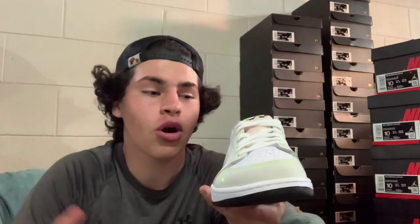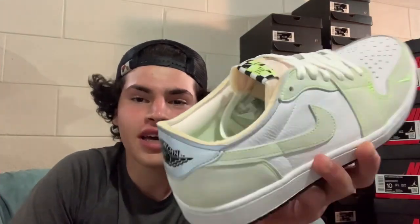We have not had an OG Jordan 1 Low release in a while. We've had some Jordan 1s with the fold-around tongue, but this one has a cropped ankle — kind of looks like the Off-Whites a little bit. Other recent ones like the Court Purples have more of a rounded outside around the ankle, but this one is more of a flatter, lower shoe. There are lows, mids, and highs — this is a very low top shoe.